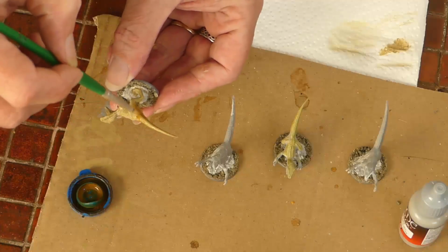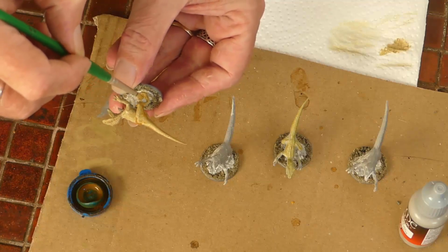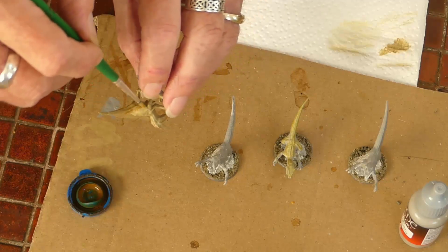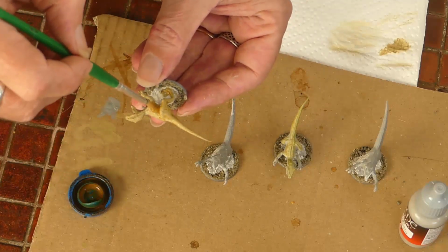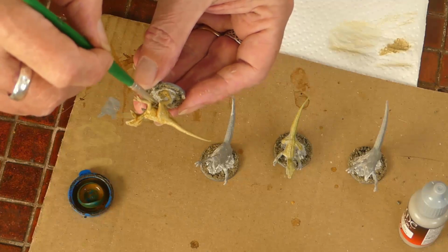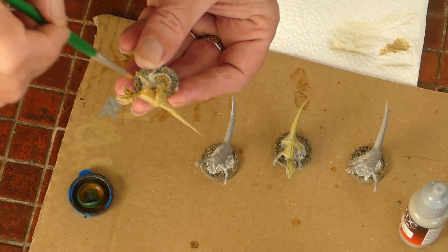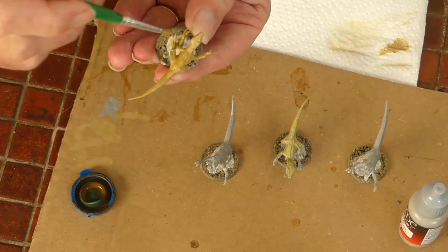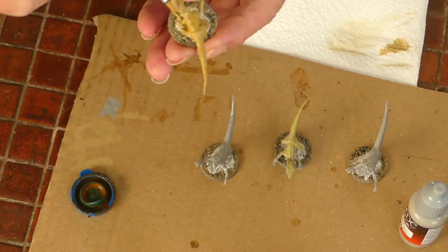Now, just to get a little bit of definition on the skin on this one, I'm going to give it a quick wash of watered down flesh wash, and that should pick up the creases in the skin and give that a bit better definition. I'm not doing that with the other ones because their particular markings don't come into it too much, but it does on this one with it being a different colouring scheme. Okay, I can come back to that one far later to give that wash a really good chance to dry.